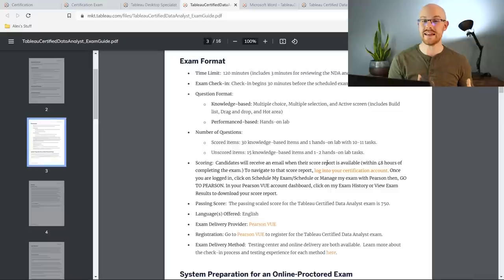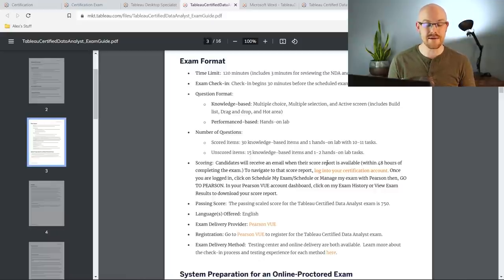You are really going to have to know this because some people are really good at just studying for an exam. They can understand it, take a course, and then you're done. But for the data analyst certification, you are going to have to know how to use it. And that's why they're recommending you have 6 months experience using it. Because you're going to have to know some of the nuances. You're going to have to know how to actually build things with that hands-on lab.